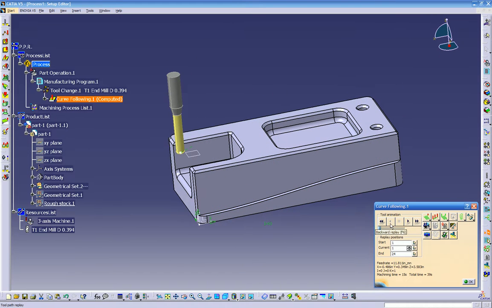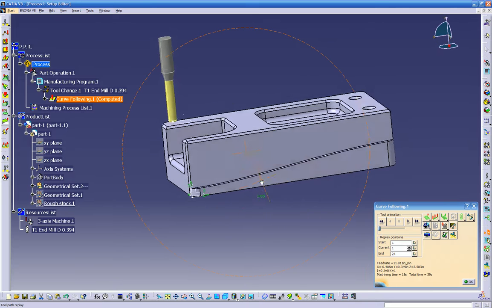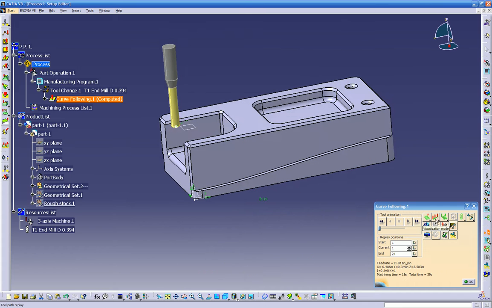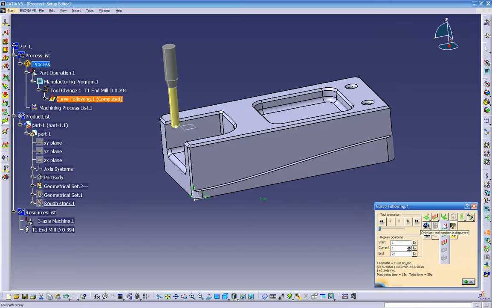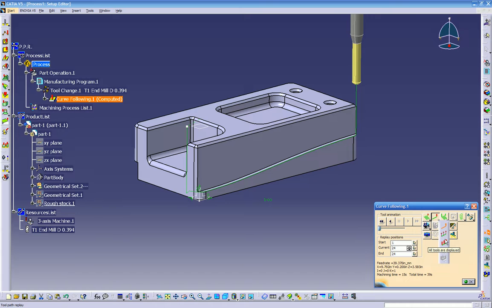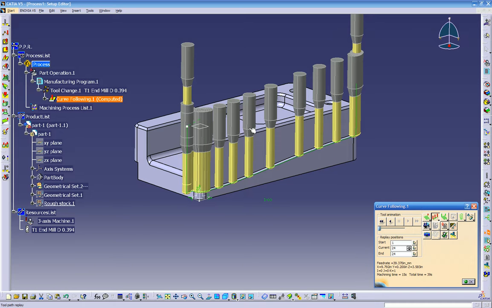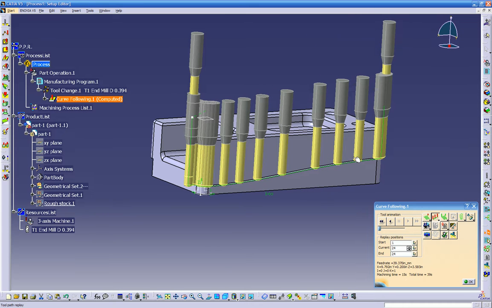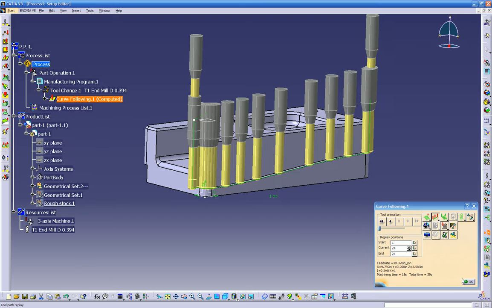So let's do it again. See the tool plunges from the clearance plane that we just created, and if you click on visualization mode, and let's click on only last tool position, and we'll click play. You just need to see the tool only. But if we go back and change it to all tools, we can see where the tool has been. We can see every little step. We can increase the step and make it much tighter.